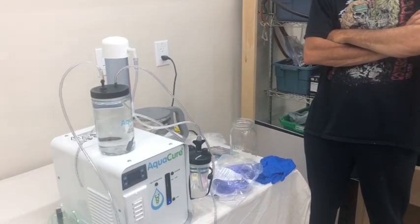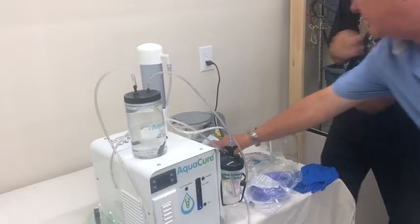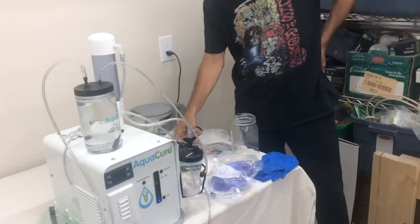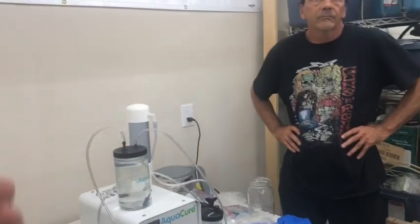How would you suggest she has bad hips? Would she use that little thing right here? The spot applicator is a good way to go. For the hip, it's gonna get everywhere in the body. That's another good thing.